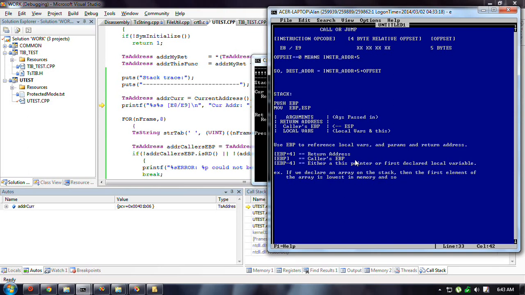So to get the head of the array, we subtract the array size from the thing that references it, from the internal variable name that you never see.